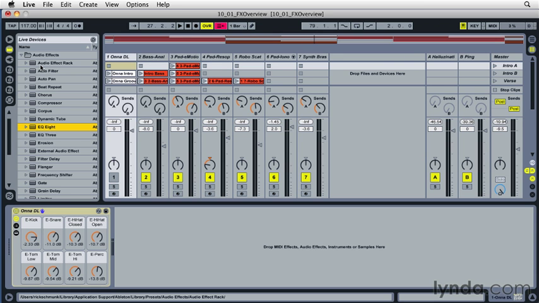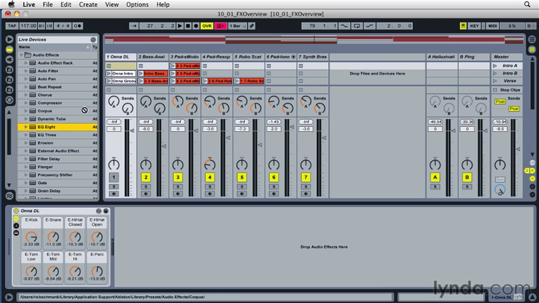All we need to do is locate an effect over in the device browser, which I'm already in here, and drag and drop it either on the track nameplate or down here in device view. And before I do that, let me just add that audio effects, which we're looking at here, can be added to both audio and MIDI tracks. But on MIDI tracks, they have to be added after the virtual instrument. And I'm seeing the macro here for the Impulse Drum plugin that's providing the drum sounds.